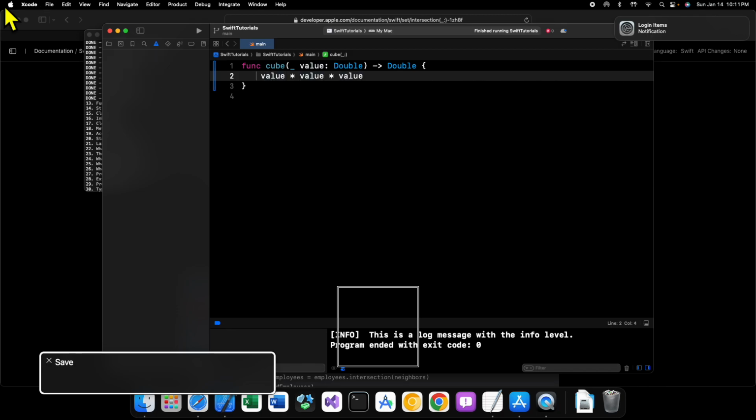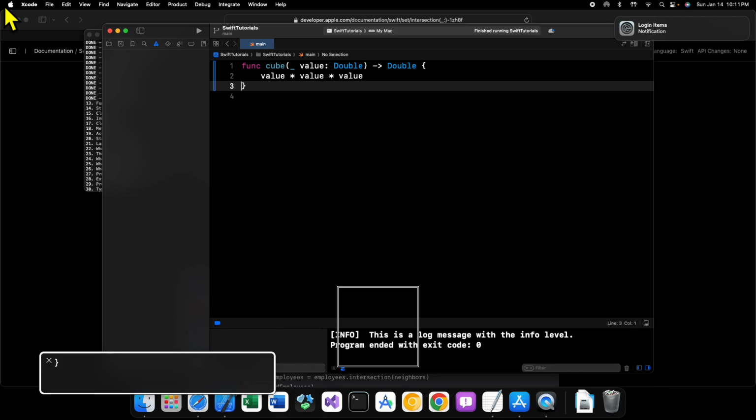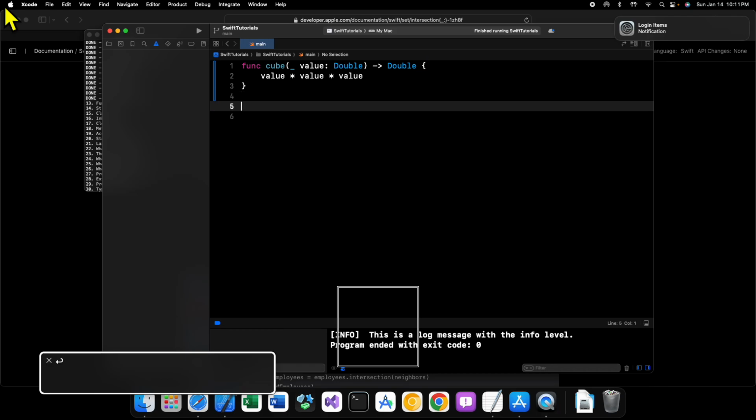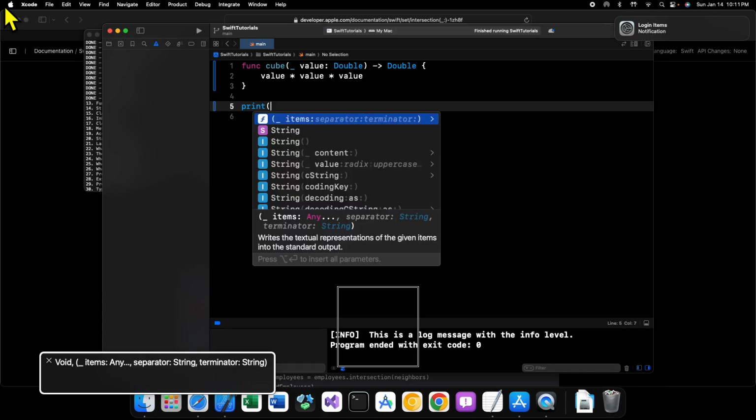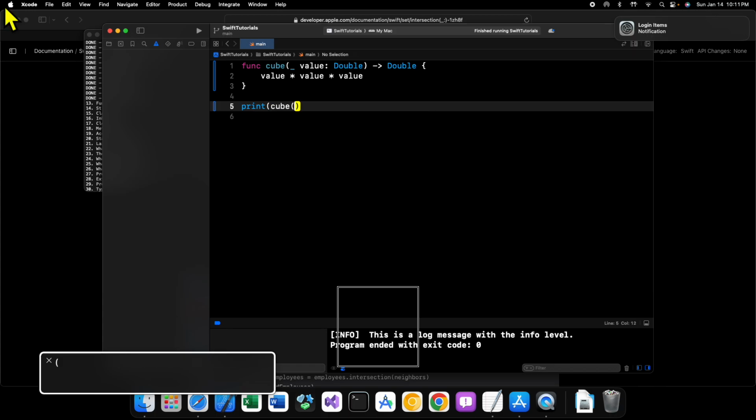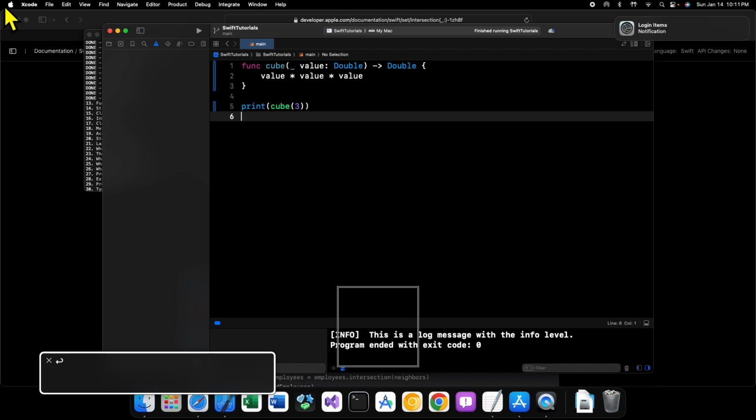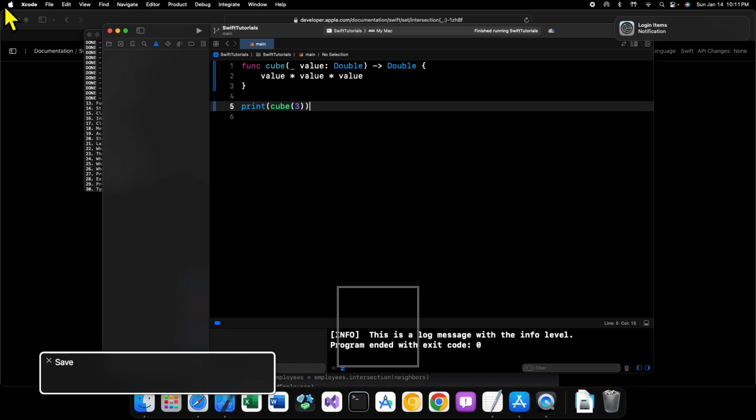All right, and then we can print cube 3. Let's save that and run it. You can see that works. And we get 3 times 3 times 3, which is 27.